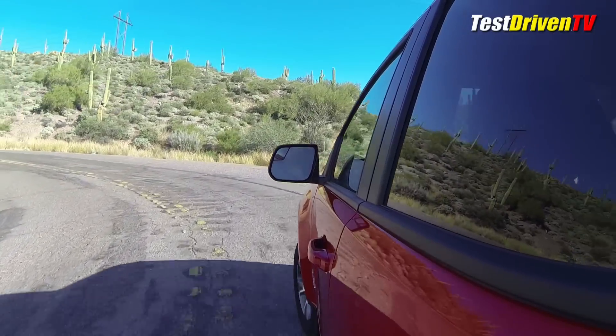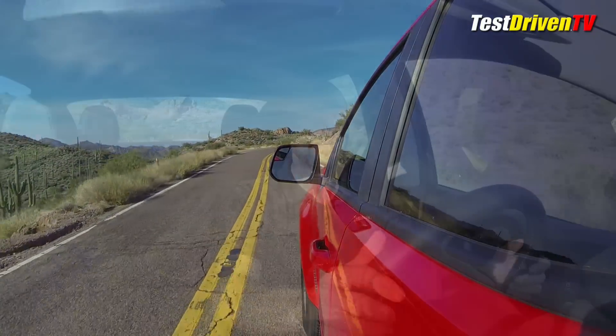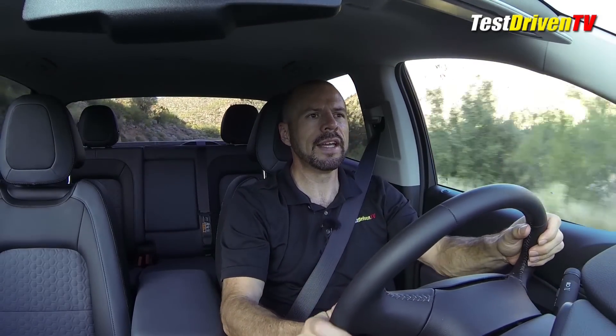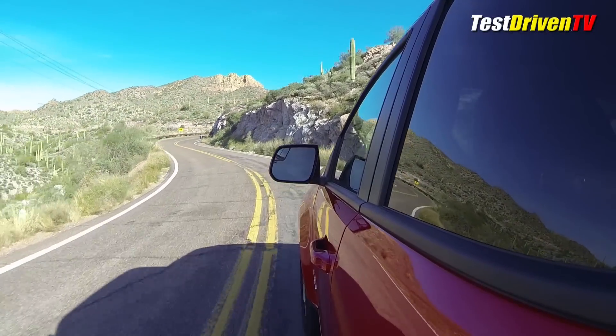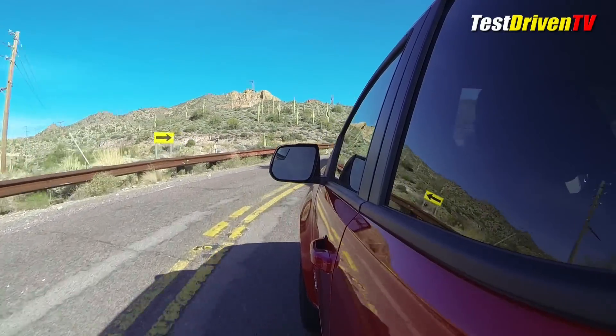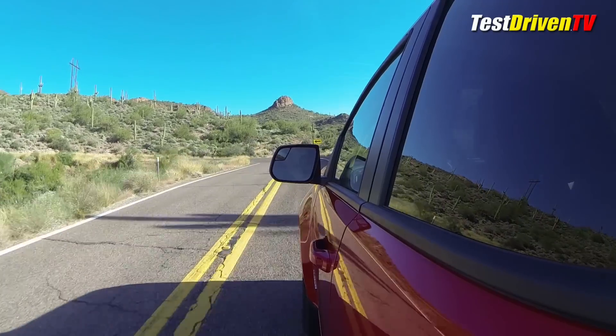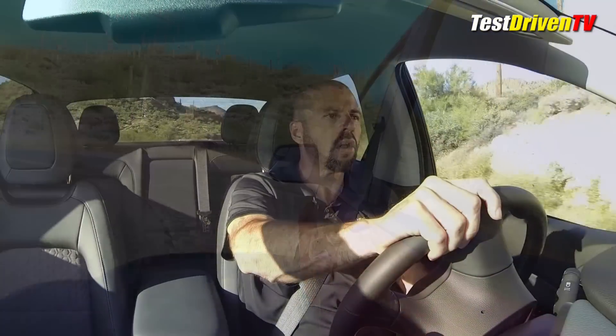One of the most striking things up here on the windy mountain road is the truck's size. Being a mid-sized truck, you don't have all the bulk of a full-size pickup truck, and that really gives a little bit of confidence throwing it around on these narrower, windy mountain roads. In tight curves it's just a lot more maneuverable — it feels more confident tossing left and right in and out of these curves. It still is heavy and still feels like a truck, just less of one.